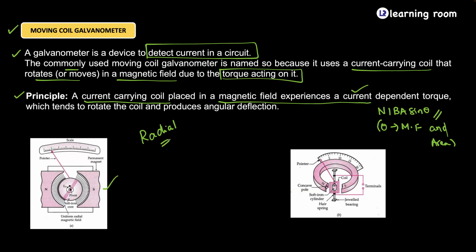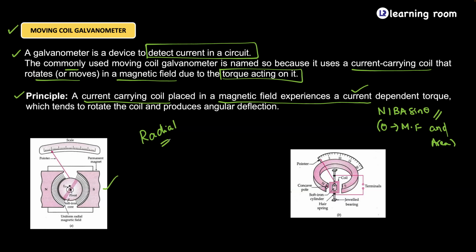Okay. Secondly, in between these 2 magnets, there is a soft iron core that is placed. And why do we use a soft iron core? Because we don't want the magnetism to be retained for a longer duration. Around the soft iron core, what is wound? There is a wire that is wound. And to that wire, what is connected? A pointer with the help of a circular spring.